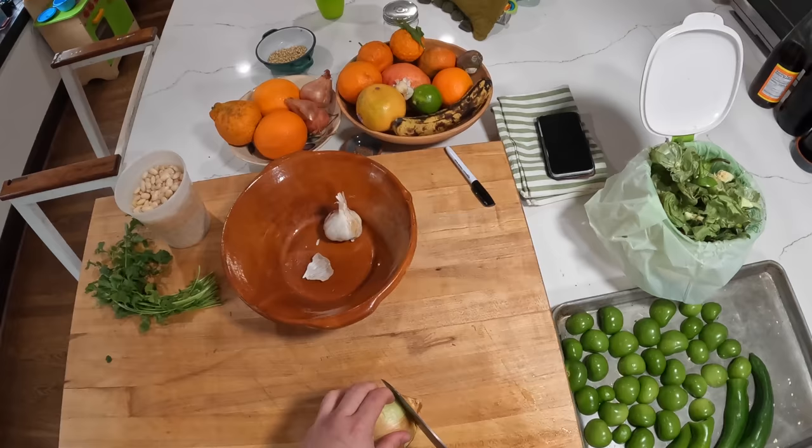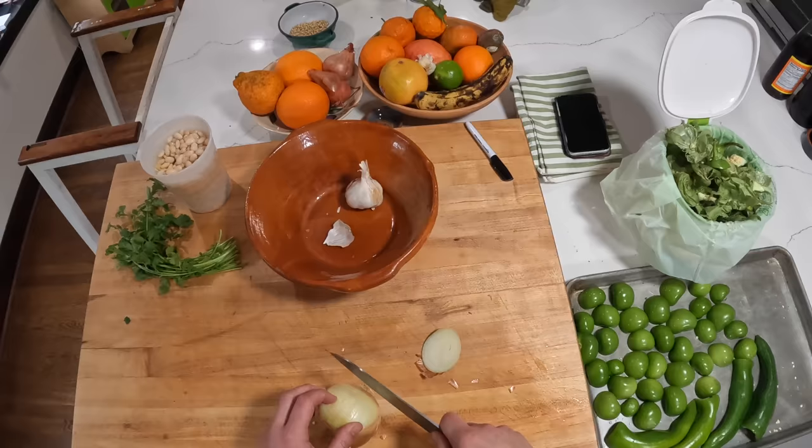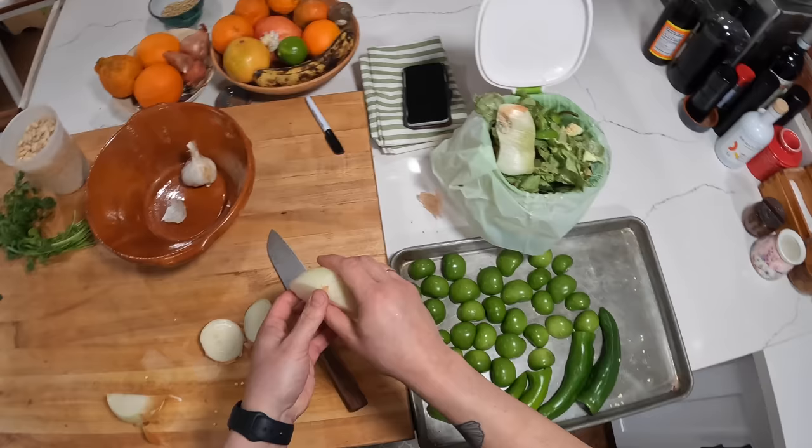Meanwhile, let's finish this off. Tomatillos, chilies, and onion.